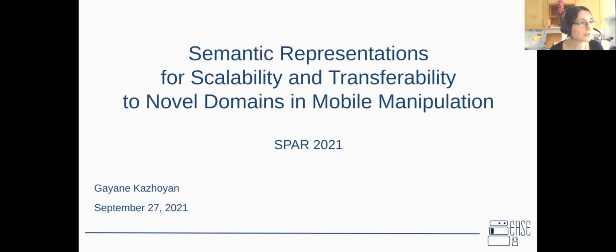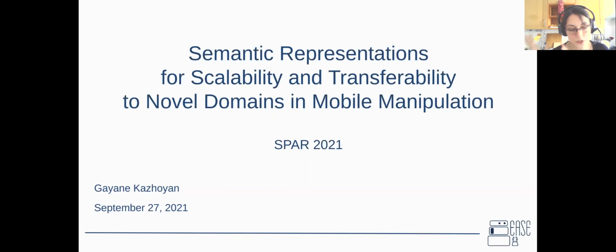So this talk is about how you can utilize semantic representations to make your robot action plans scalable and transferable. In general, when you are developing the high level of your robotic software system, basically the executive layer or the planning layer, people also call it, you need to make a choice between imperative representations such as state machines, behavior trees, or scripts or programs, and declarative representations such as plans in classical AI or task and motion planning sense.